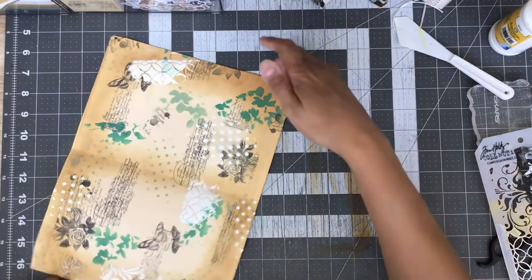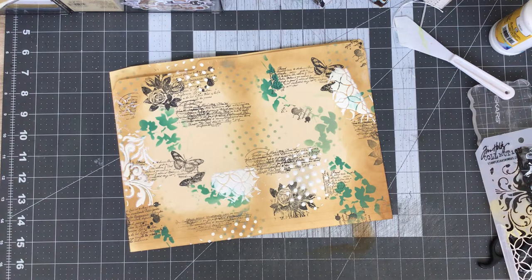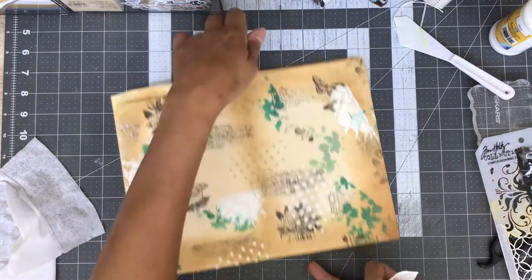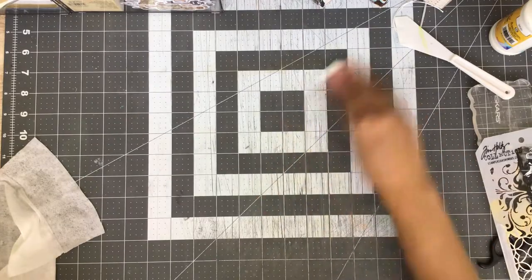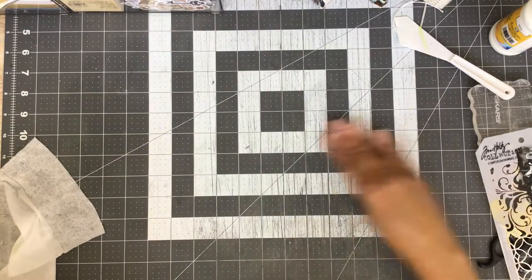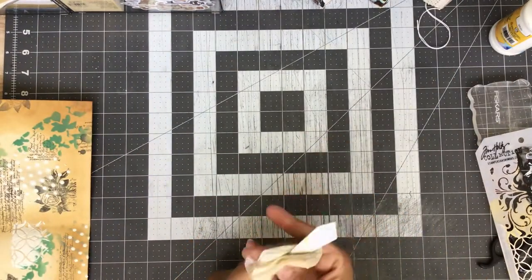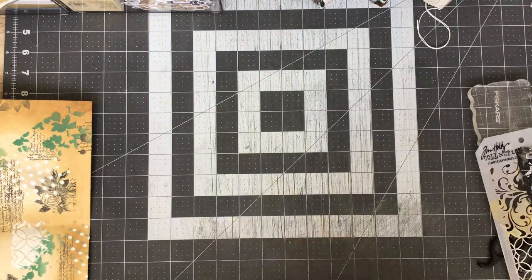Okay, let's see. Let me grab another baby wipe. I got two. Okay. And we're going to clean this. I think I'm about due for a new mat, too. I am so hard on mats. My stuff gets well used, I tell you. That's for sure. Okay, put that aside. I'm going to grab my heat tool.